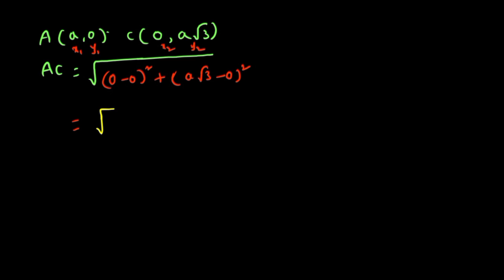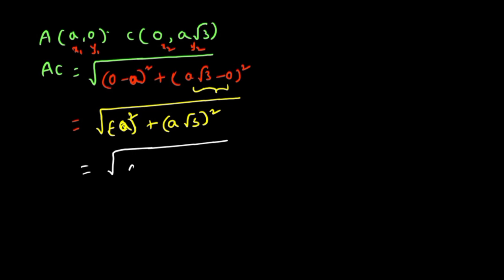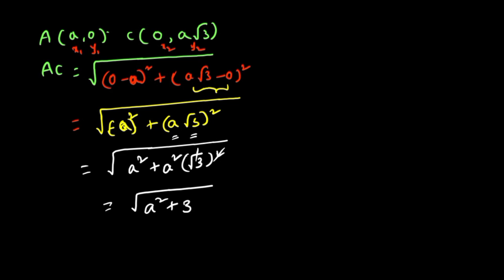root of x2 minus x1, that is 0 square, and just you can observe here, x2 minus x1 is here, we have a, right? So then we get here a square minus a square here, plus this is root 3 a whole square, and in the next step we write root of minus a square is a square, plus here again it is a square, and here we have root 3 a whole square. Square root gets cancelled, that equals root of a square plus 3a square, that equals root of 3a square plus a square is 4a square, which is equal to 2a units.